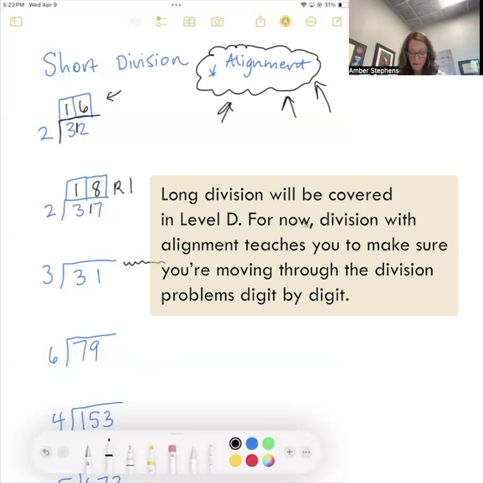So on this next one, 31 divided by 3, of course, 3 divided by 3 is 1. 1 divided by 3, zero. 1, 3 won't fit into 1. So we have zero. And then what do we have left over? We have 1, 1, that 1 that we couldn't divide into. So our answer becomes 10 remainder 1.